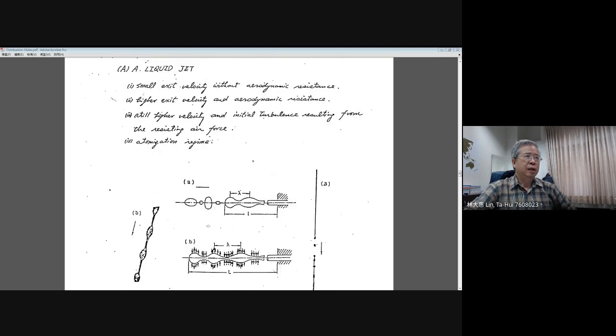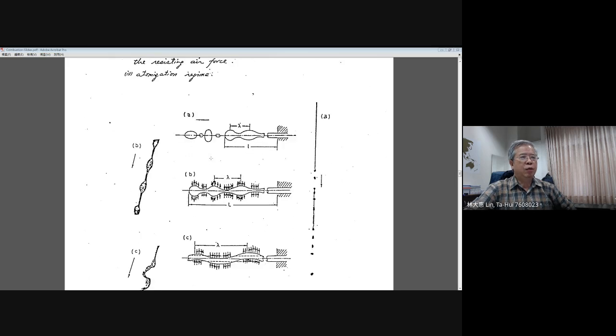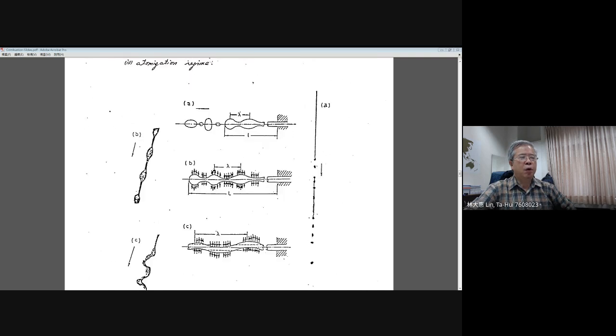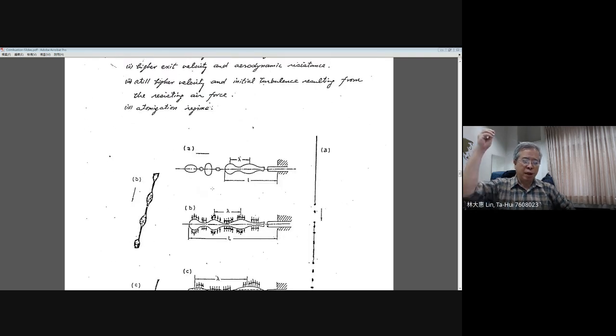And the final part: if you increase the velocity very high, you will find those wave motions on the liquid jet do not occur, and you just get simple atomization. That means when the liquid jet impinges out, it starts to have a breakup process, and the atomization occurs very close to the injector.